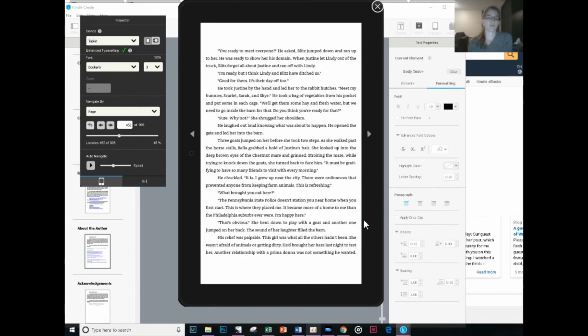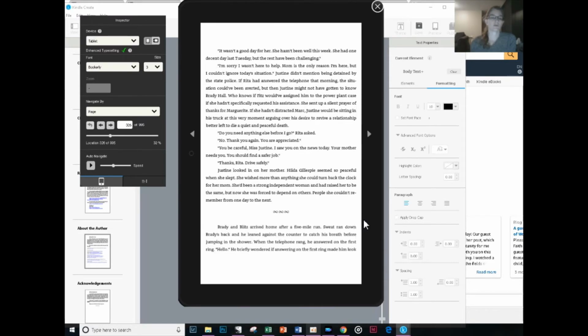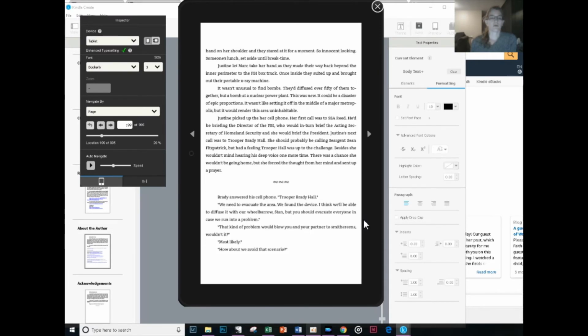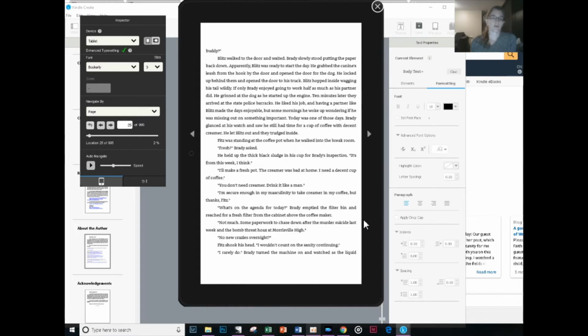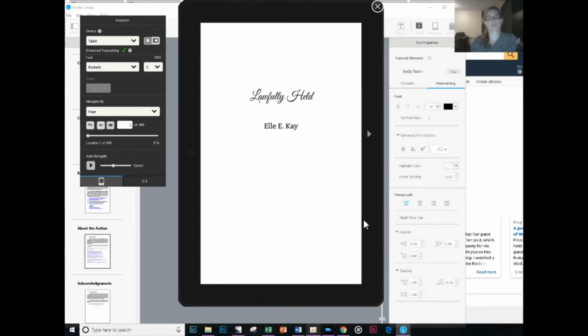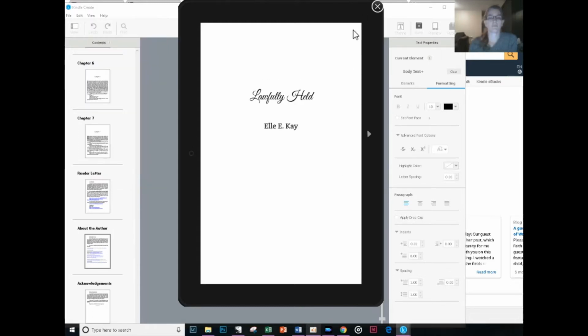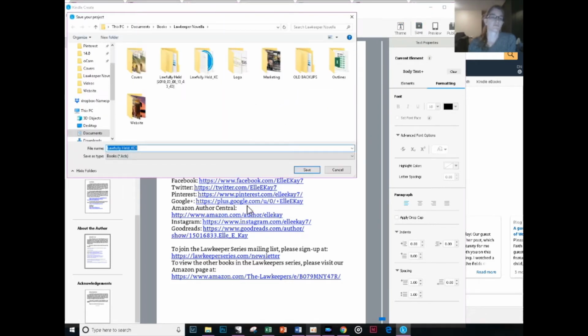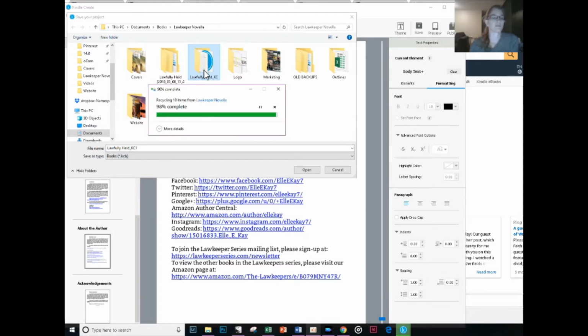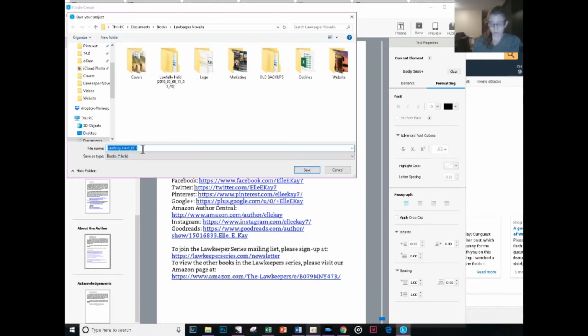I'm quite happy with the way this turned out. So I am going to compile it, or in this case, it's called publish it. So let's save the document. Save. I'm going to delete the old one just so that we're not having any confusion. Lawfully held, and then that KC is for Kindle Create.